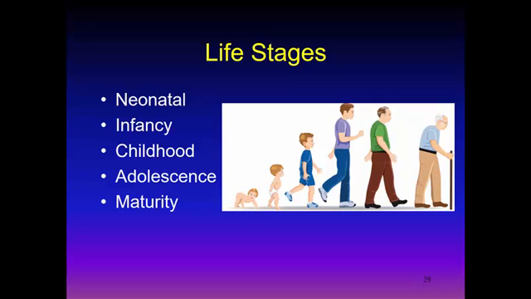Some websites, when they're talking about life stages, then move on to elderly or aged, as another stage when basically repair doesn't keep up with when cells die. They don't get repaired or replaced as fast as they're dying.